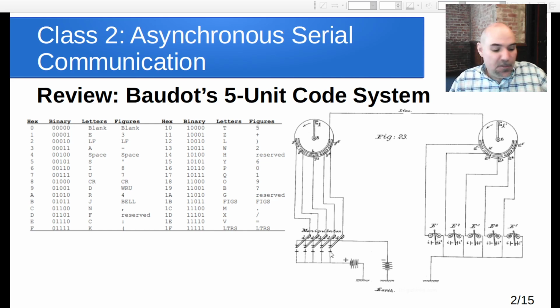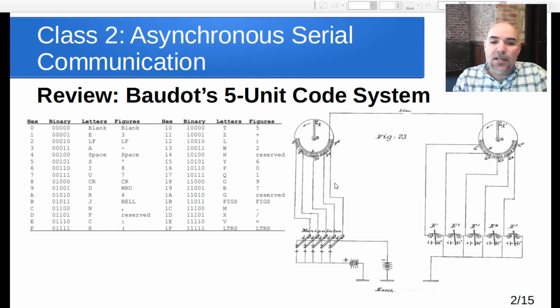In the early systems, there was actually a 5-key keyboard with 2 fingers and 3 that you could type with. Later on, it had a physical keyboard so that when you pressed the letter A key, it latched that pattern in automatically. The A key would push just this one and this one down. The B key would push this one, this one, and this one down. So each key had its own pattern of switches that it would put here.